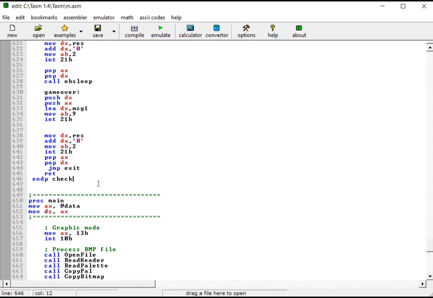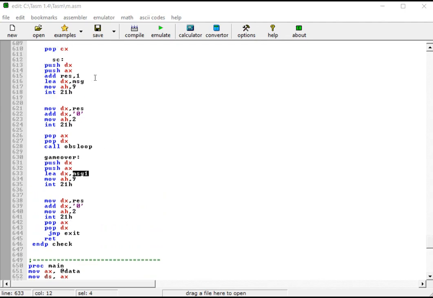Here we will print another message, but this one is not score. This is the game over message, and then we will print the result in this way.